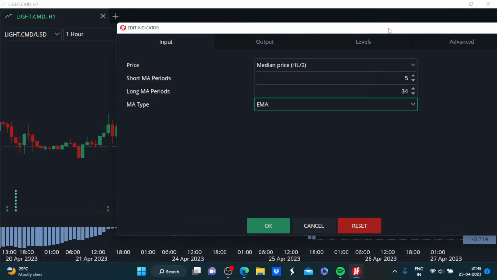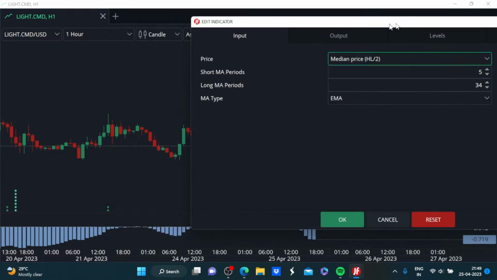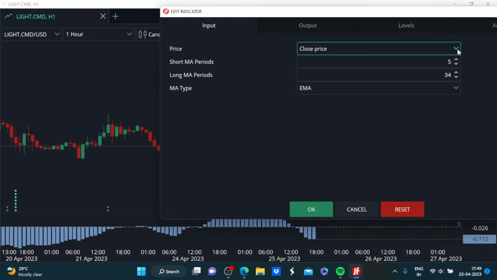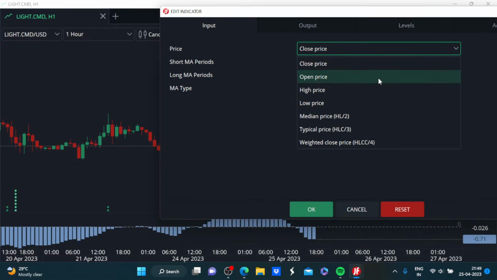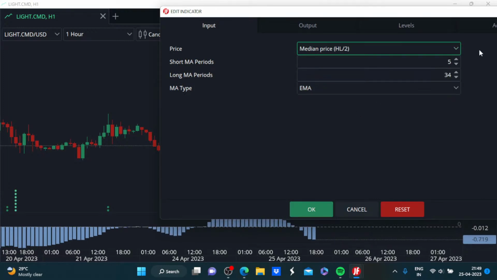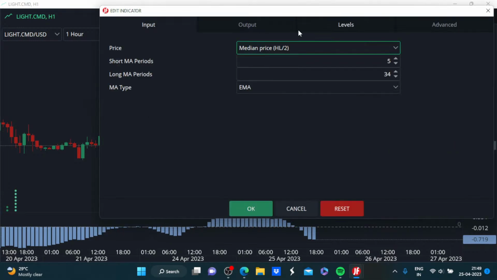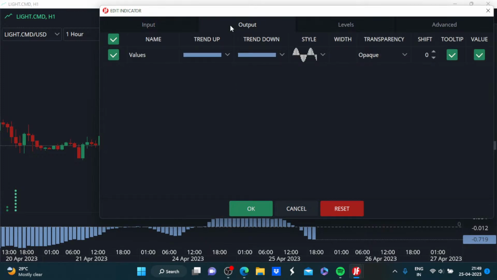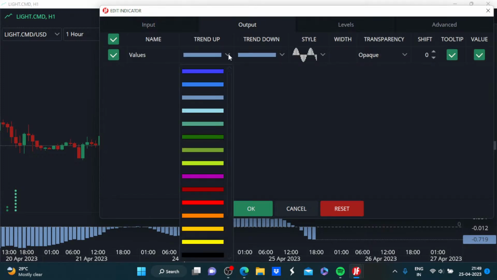You can go for it, or you can try out different combinations, and accordingly you can make the trading setup to suit your requirement. Also, depending on the kind of applied price you are using, you will have different plotting. So whenever you make changes to these parameters, it will cause a significant change in the output. So you will have to see by trying out these combinations which kind of combination is going to work for you.